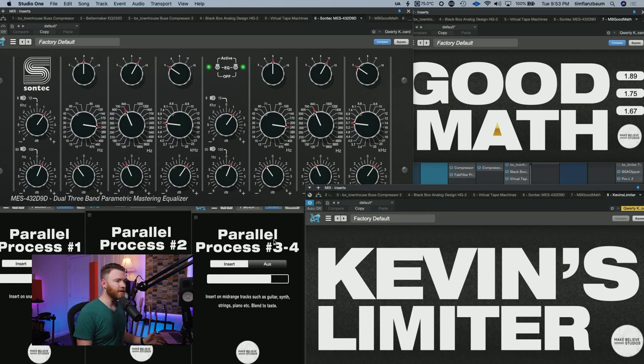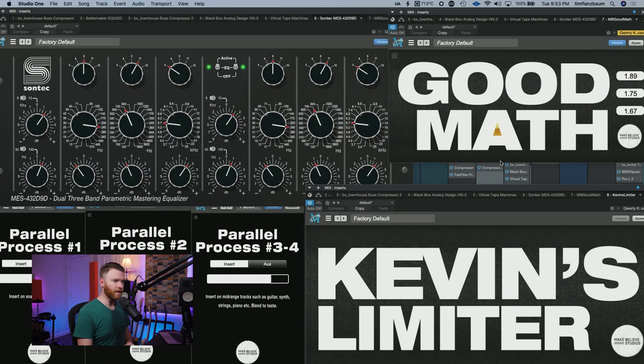The only thing that's on here is bypass. When you throw it on, you're either going to like the result or it's not going to be what you need right then and there. And you can revert to some other kind of limiter. There's other limiters out there. But Kevin's limiter is a no fuss, no muss kind of limiter. Put it on, and if you like it, awesome.